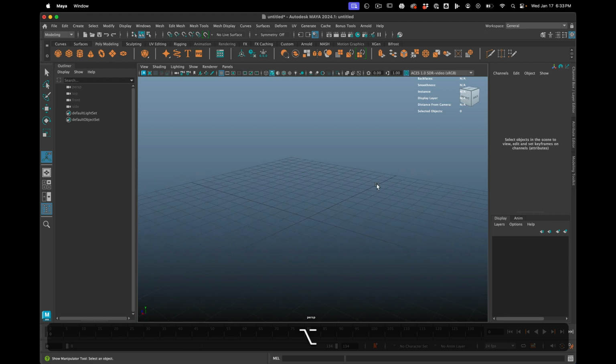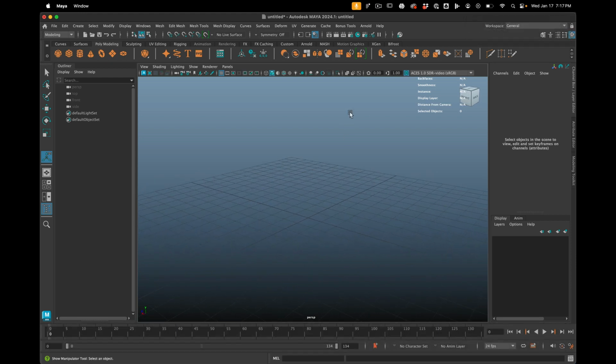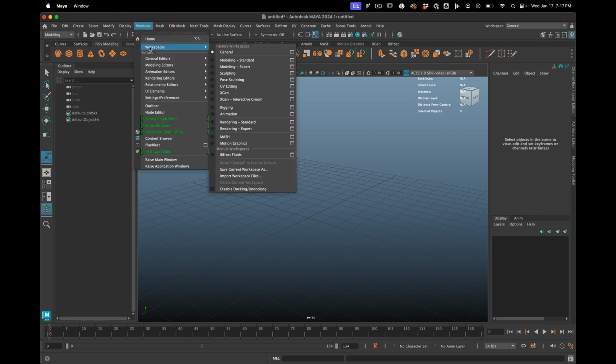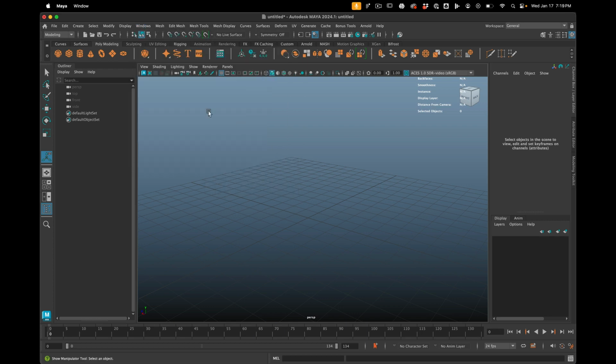Okay, so to make sure that your interface looks the same as mine, we're going to go to Window, Workspace, General, reset General to factory default. It's grayed out on mine because I just did it. The next thing we're going to do is this bar over here is called the shelf. There's many different shelves that unlock different features of the software. We're going to make sure we're in the poly modeling shelf, and we're going to click on the second one over. So how do we move around this cube?